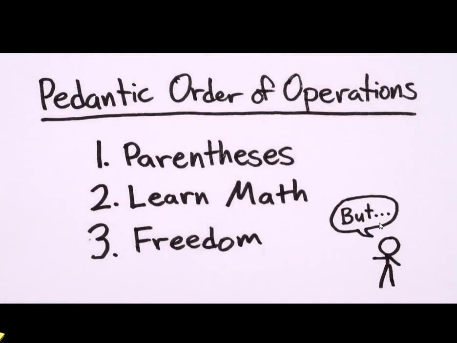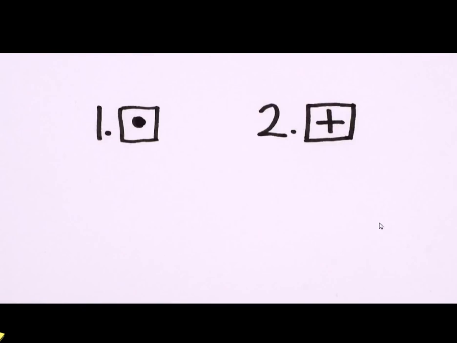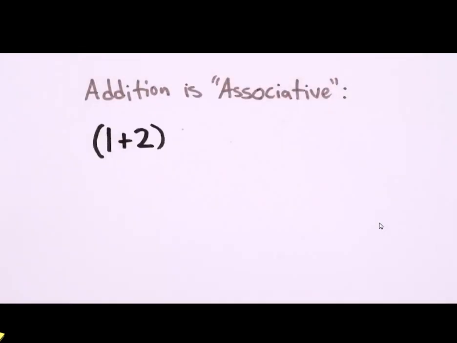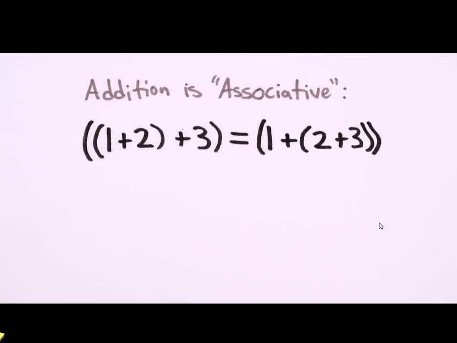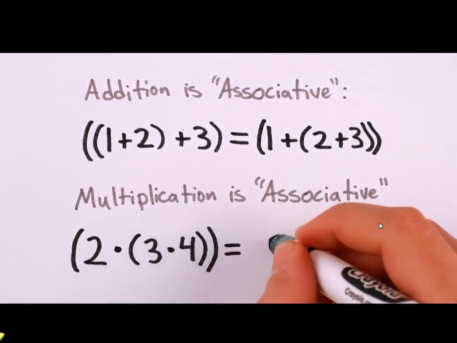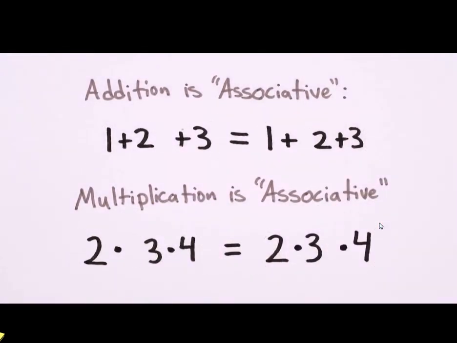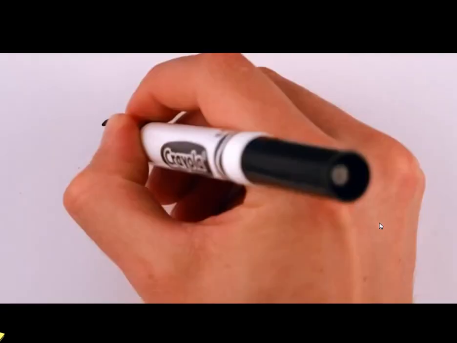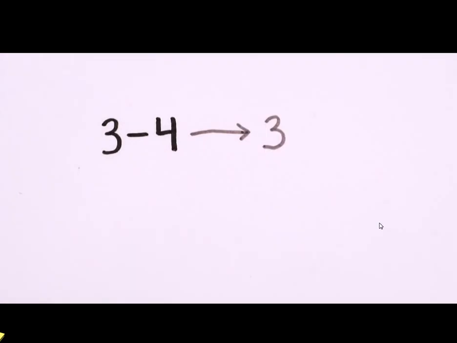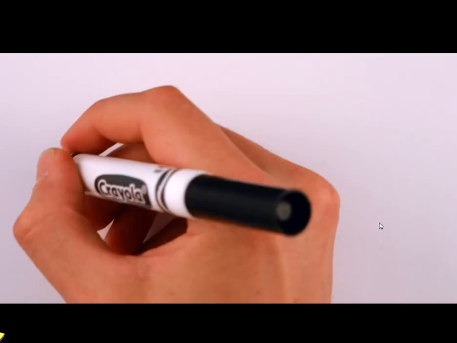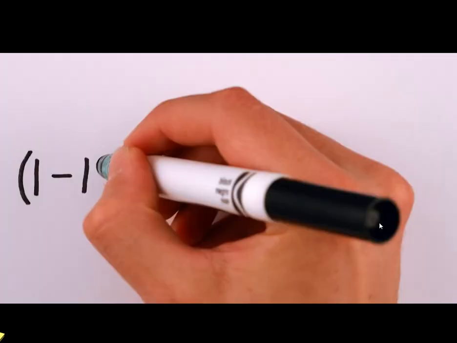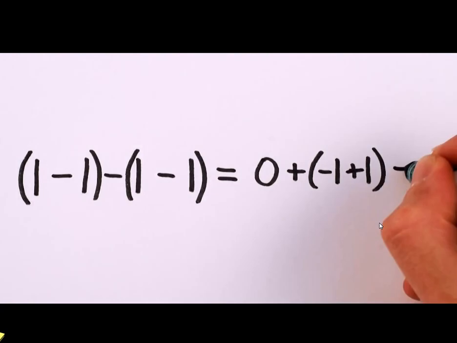That's not to say that we don't have a conventional order of operations in mathematics. I mean, deciding that we evaluate multiplication before addition allows us to get rid of lots and lots of redundant parentheses. And noticing that 1 plus 2 plus 3 equals 1 plus 2 plus 3, and 2 times 3 times 4 equals 2 times 3 times 4 removes a ton more. But the point is that those parentheses are still there, still implied, just like how 3 minus 4 is secretly implying 3 plus negative 4, and 3 divided by 4 is really 3 times 1/4. But anytime the result might be ambiguous, you really need to use parentheses. Then you can proceed in whatever order you want.